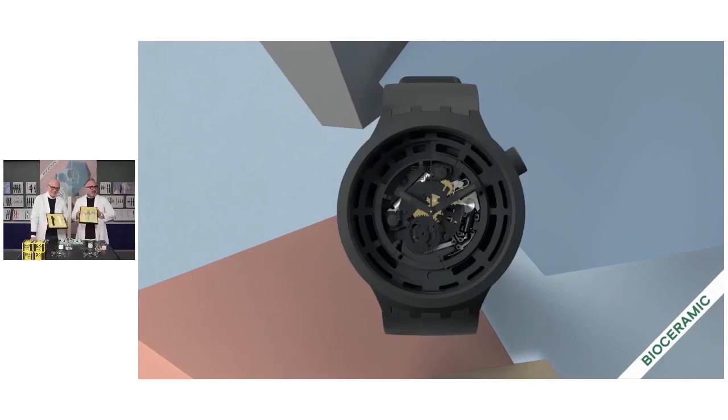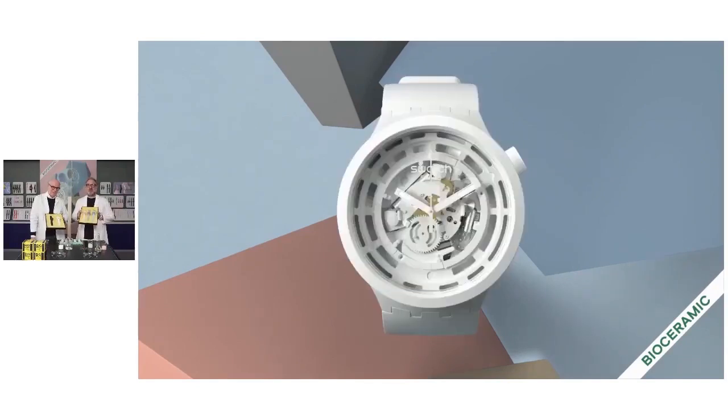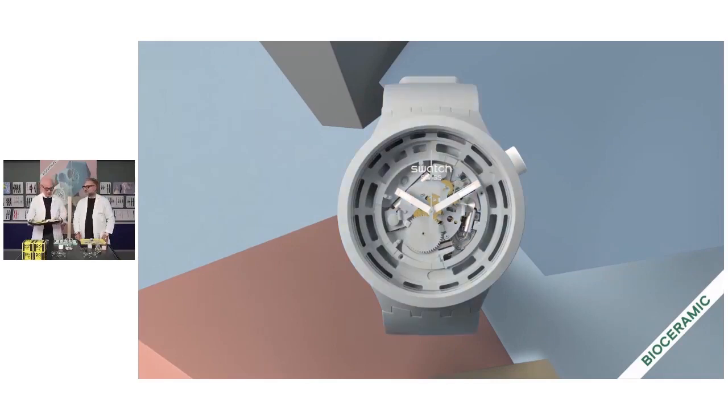Absolutely. For sure, this is not an easy comer, let's say. And after, as we discussed, presenting the Bio Reloaded in September last year with the biosourced plastic, this is now another next step with the bioceramic. And this is why we decided to go for this very, very clean, very pure approach, because we want this product to be a celebration, not only of the product itself, but really of the material. And one element which we like very much of this is not only what you see, but also what you feel. The bioceramic has, I would say, two quite different properties.